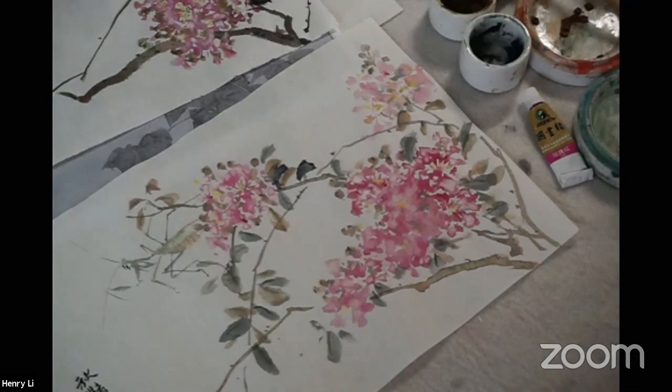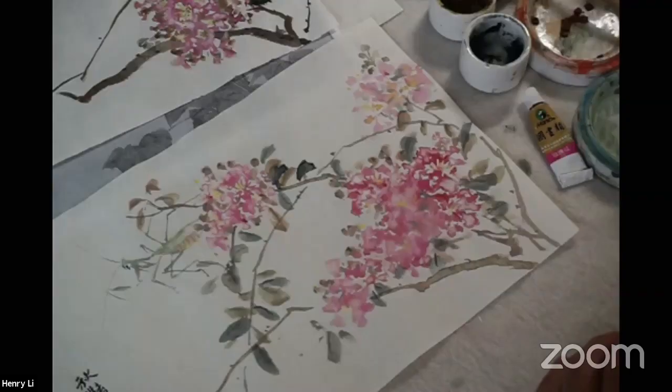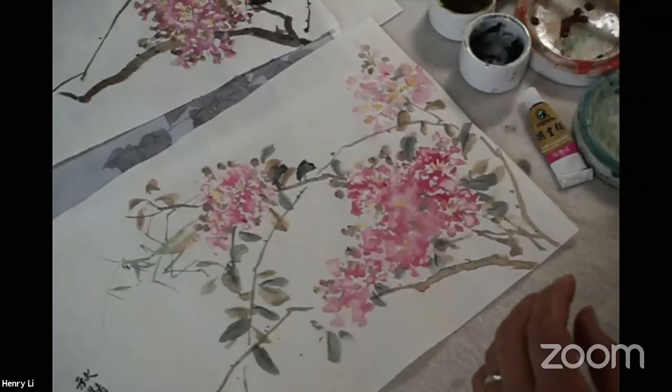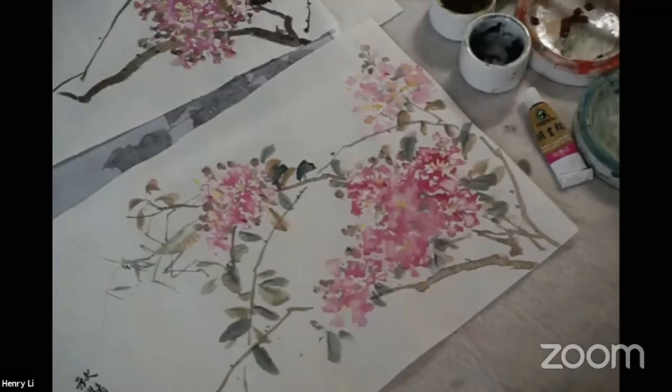Joanne, yeah, you have a very colorful start of the flowers. I wish the white could break more than pink, so they don't separate that much. So just do it at the same time, before the pink sets, breaking the pink more with the white. Yeah, I think it looks nice. The composition is nice, but just more white. You can dampen it if it's dried already. You can do more maybe.